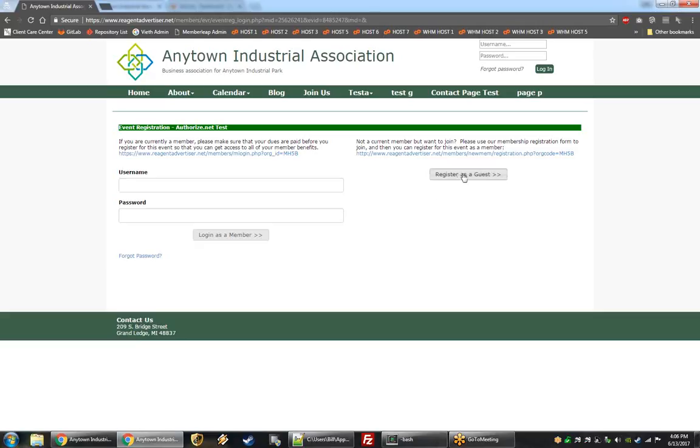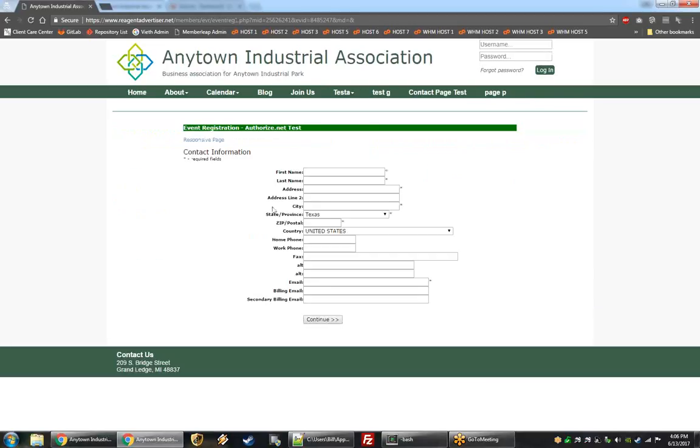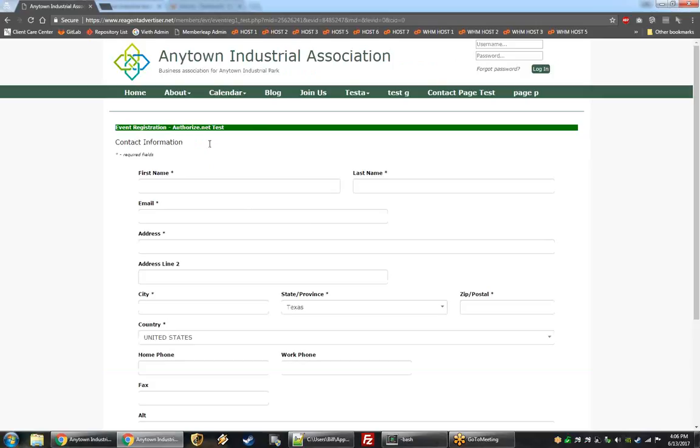So from this page here, I'm just going to register as a guest so I can show you some of the extra options. And on some of these pages too, this is how they look right now. But we're actually rolling out a redesign to these probably in about the next 2 weeks. So I'm going to show you those pages instead. So this is how it will probably look for you guys for all of your future events. These are all responsive. I'm sorry, go ahead. That's much better. Oh, so thank you.